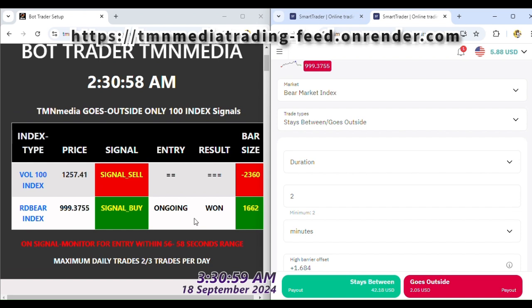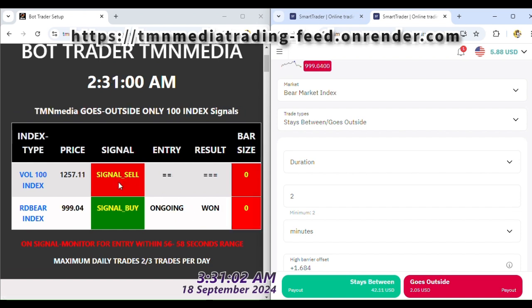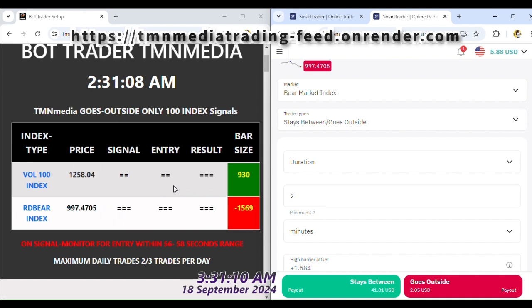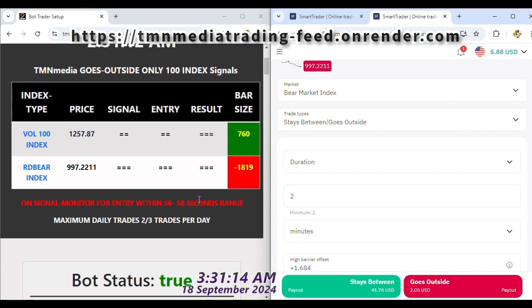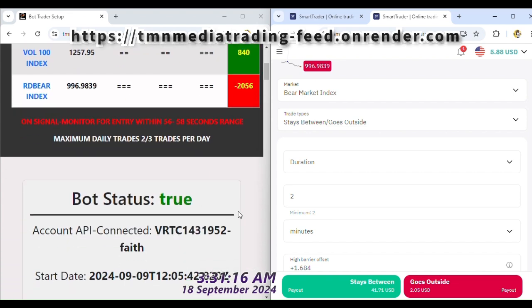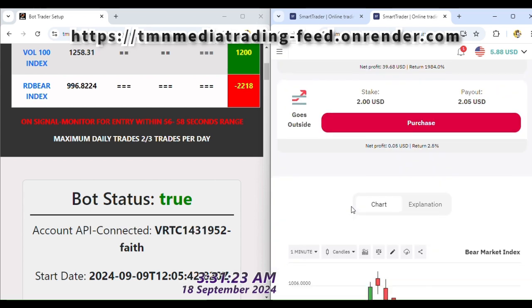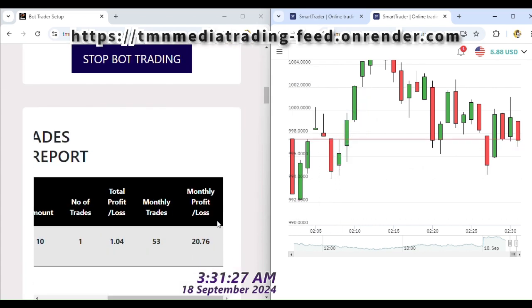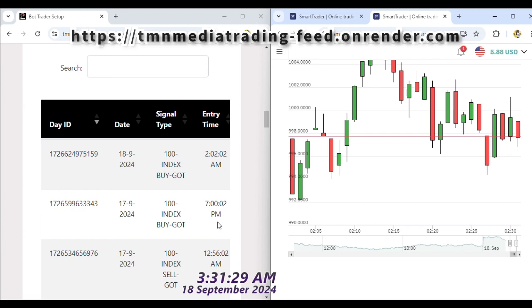You can see a signal here, but it did not come up. The reason is because the bar is small. The smaller bars usually I have a limit for them, but I removed most of them and I only included the big ones. I've mentioned before, I won't like to make this video too long. I've mentioned before the reason why that is so. And I wanted to show you the loss.